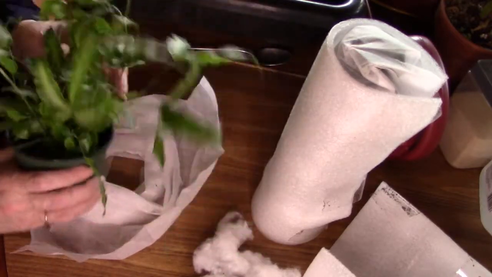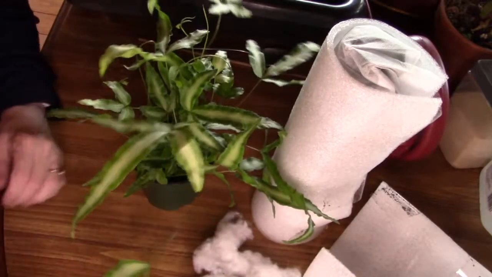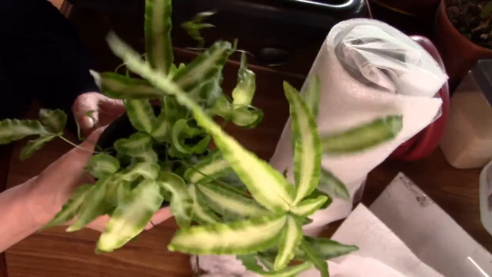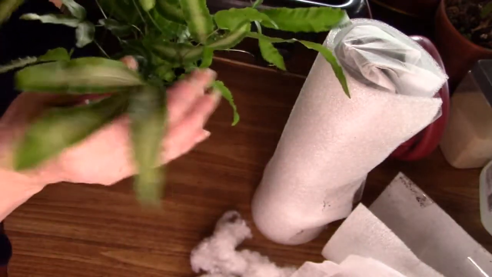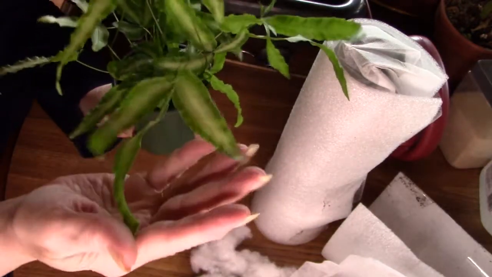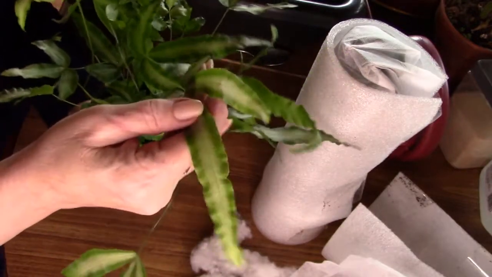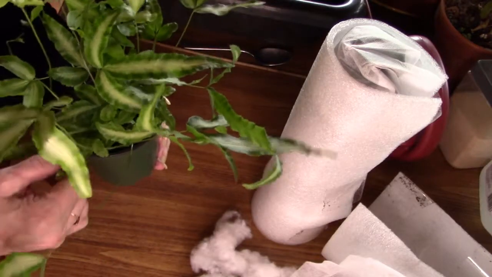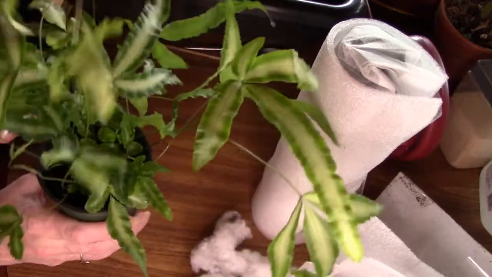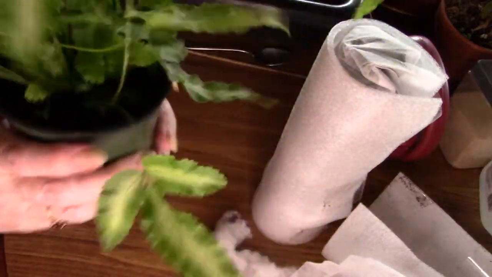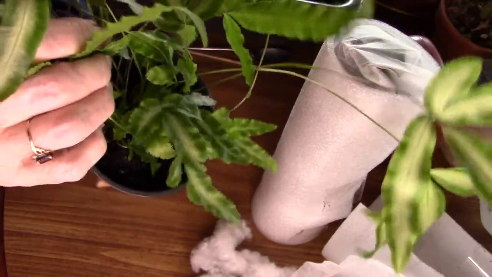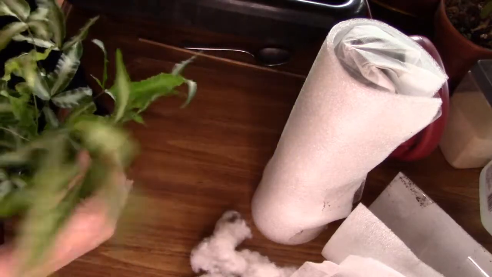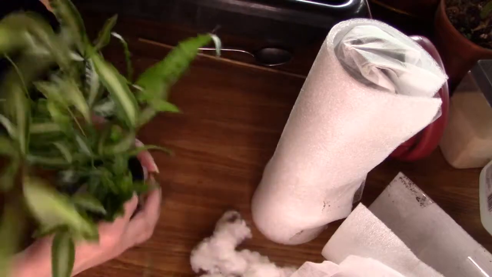Look at how pretty this is. Oh, my goodness. Isn't she beautiful? Just look at those feather-like leaves. They're just beautiful. So with the variegation on there. Oh. And there's a ton of growth down inside of there. There's a bunch of new babies coming up. So I'm going to have to do some research on this and find out how soon do I have to repot her.